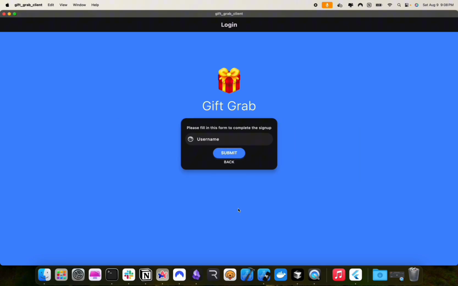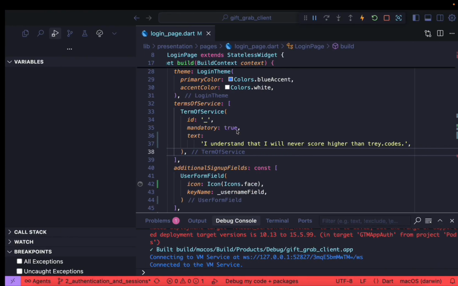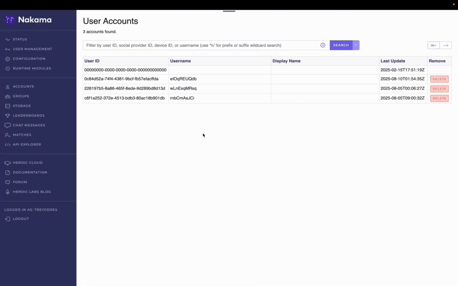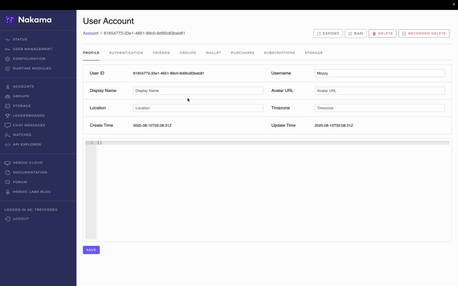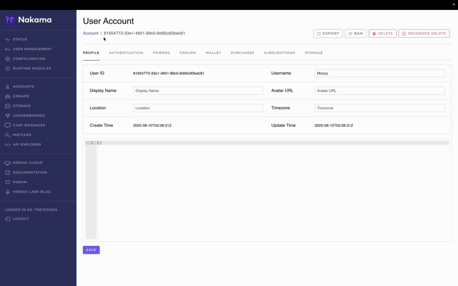Then it will prompt us for a username. I'm just going to go with Mozzie just because that's what I've been listening to today. Hit submit. And now we have created a new account with the username Mozzie. So if we go back to the production server, we'll see that we have this account for Mozzie, okay? For email trey.a.hope1@gmail.com.